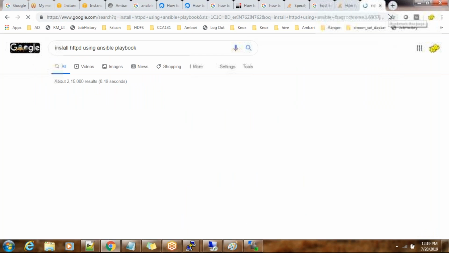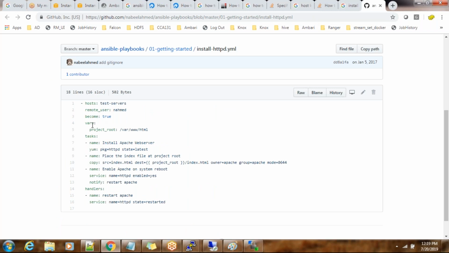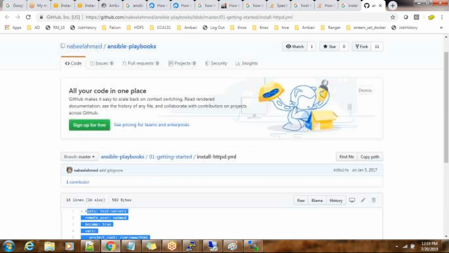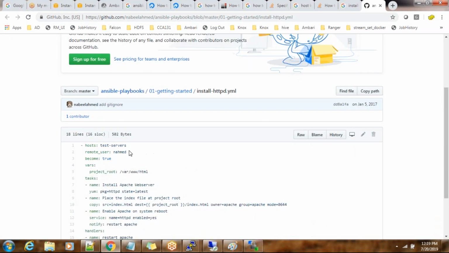It's nothing but a file where we define the tasks, which user to execute as, and what options we need to use. It may be a bit confusing here for you. We will write a file like this, called a YAML file, and we will use ansible-playbook, another command to execute it.